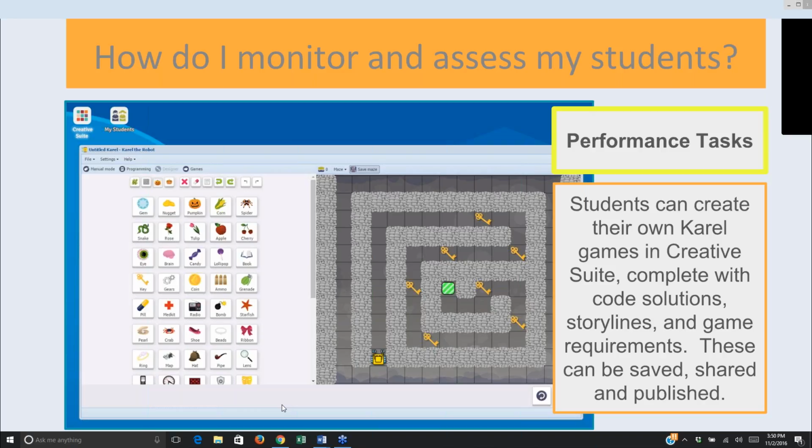And their games can be saved. They have their own cloud folders that they can save the games to. They can share them, or they can save locally. I think right now that's the best way for teachers, is if you have a shared folder, say on your Google Drive, they could save it there. They can also be published. We're working on a little bit better file sharing with the teachers, but right now that's how you would go about sharing these.